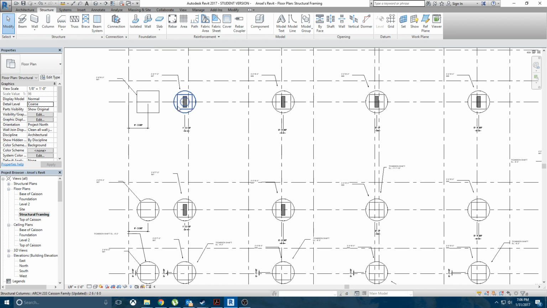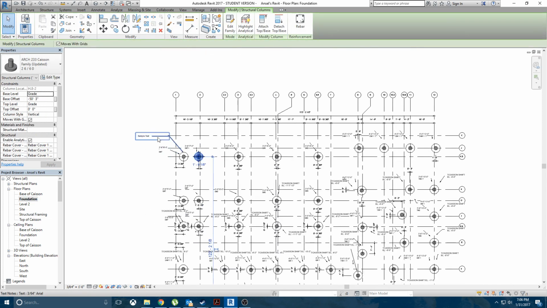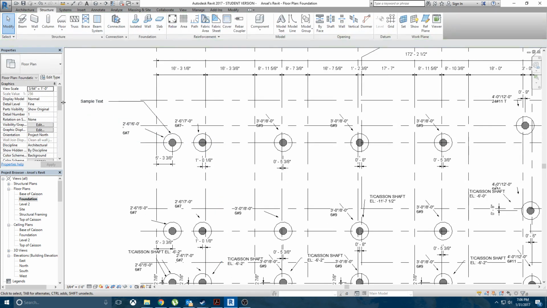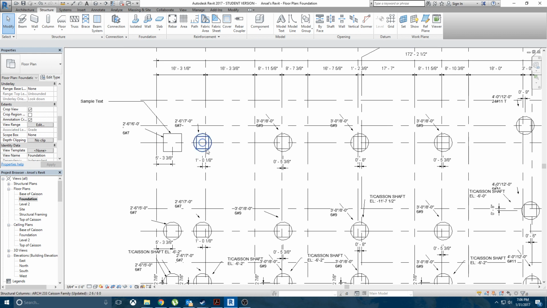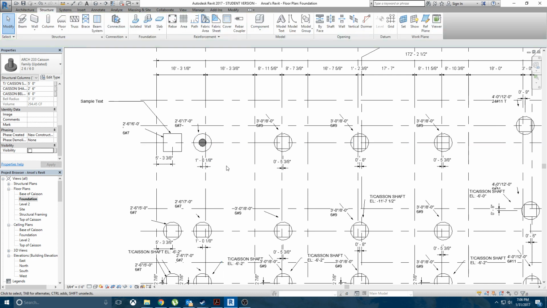And for any reason, if you don't want to see these pile caps, sometimes you might get errors where you don't want to see it in particular drawings, like your foundation. Let's say this foundation plan was in coarse, and the pile caps are there, and then you want to see your caisson shaft. You can click on the caisson, and on the bottom there's this visibility parameters that you can click. If you uncheck it, that pile cap is gone, and then you can see the shaft again, the diameter of the caisson shaft.